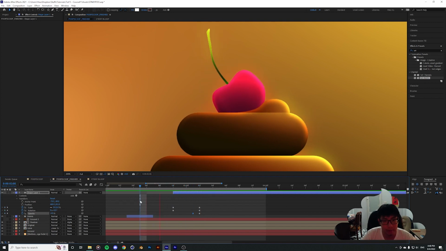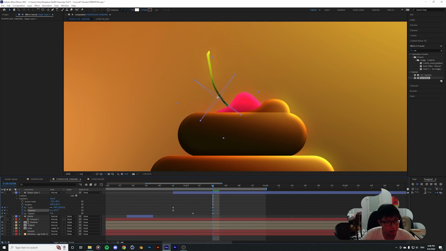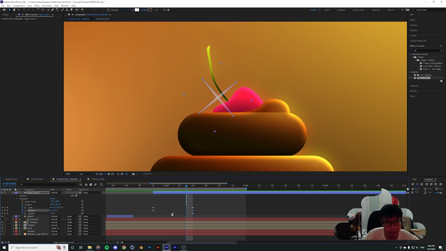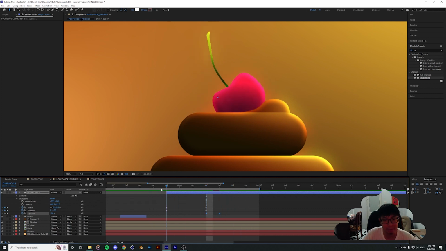So now when we watch it back, it's a little bit too quick. I'm gonna drag these down a little bit more, and that's too much rotation. I just want it to be slanted a little bit, like so. It's kind of disappearing way too quickly for my taste. Gonna drag that up. It looks like one of those PowerPoint animations.